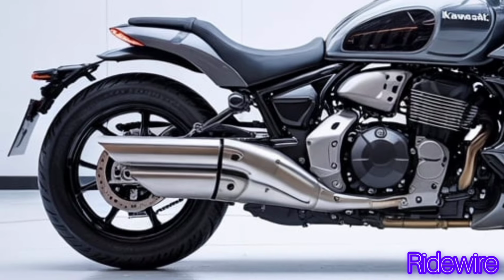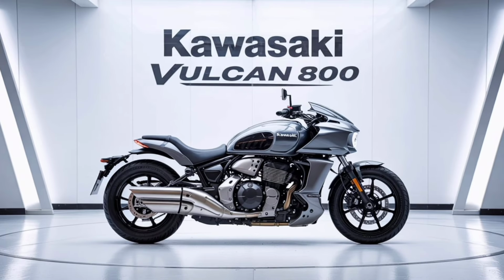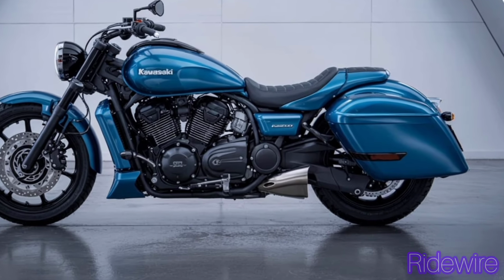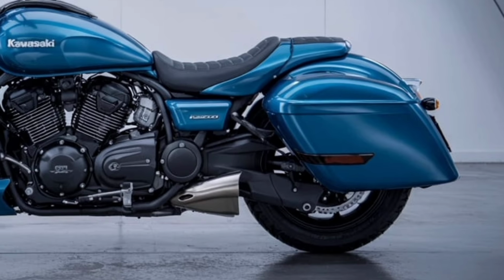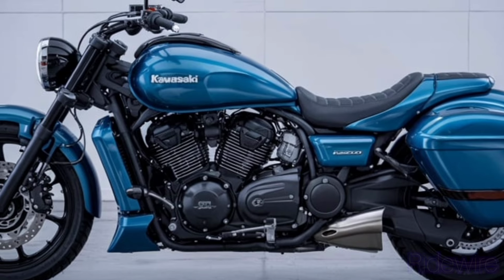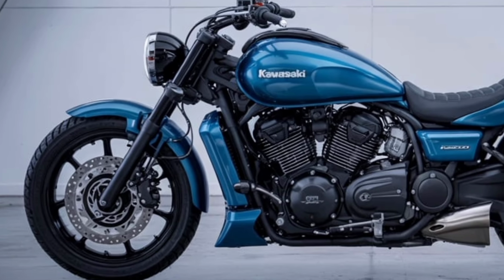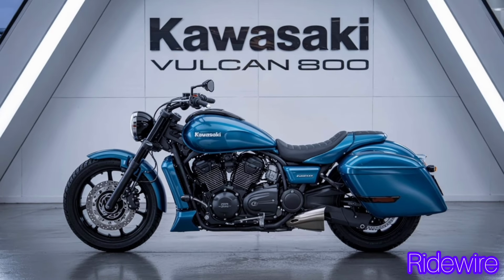While the Vulcan 800 keeps its classic soul, it also recognizes the needs of today's riders when it comes to customization. Kawasaki offers a wide range of factory accessories: chrome engine guards, saddlebags in both leather and hard touring variants, multiple seat options, different handlebar styles, and even a performance exhaust developed in partnership with Vance & Hines. The bike's simple mechanical layout also means the aftermarket scene is likely to explode quickly, making the 2026 Vulcan 800 a perfect blank canvas for riders who want to build bobbers, baggers, or classic cruisers with a personal touch.